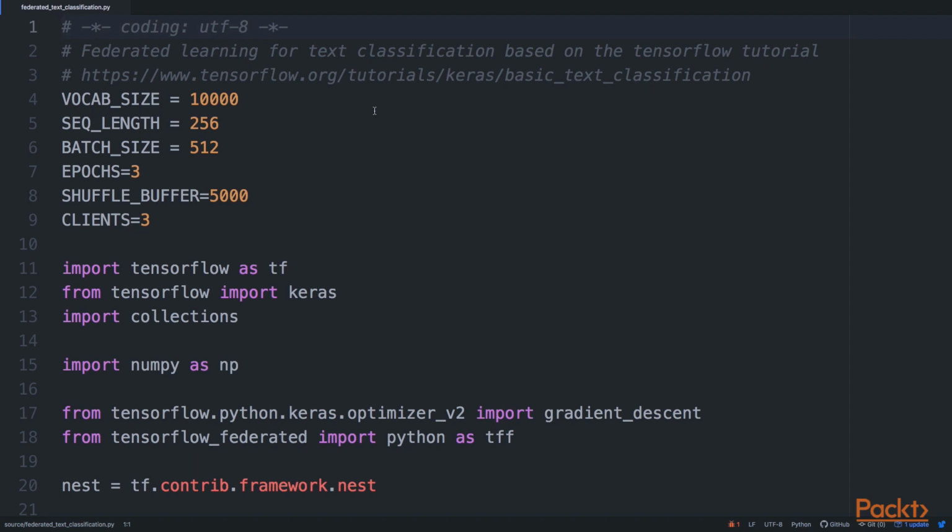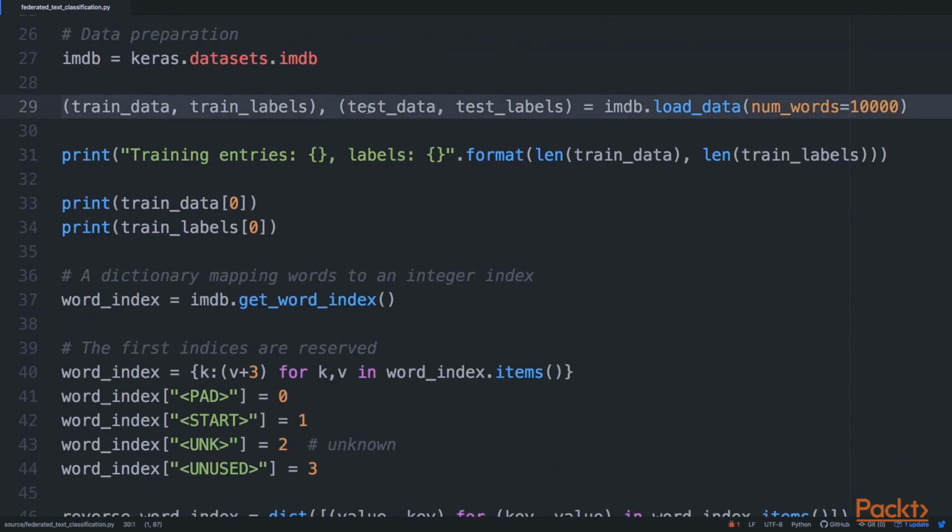So at the beginning, we define a couple of constants, and I won't go into the detail of the actual text classification example itself. You can have a look at the original example. I will do my best to tell you about those crucial key moments when you have to change or tweak the code so it can work with TensorFlow Federated. So the first thing that we are doing, we're loading this dataset, both the training dataset and test dataset, both X and Y's, the actual data and the labels, with Keras dataset IMDb load data. And after that, we have the reviews already encoded into numbers. And this is the properly prepared dataset, which is great because we can then continue to work with it.